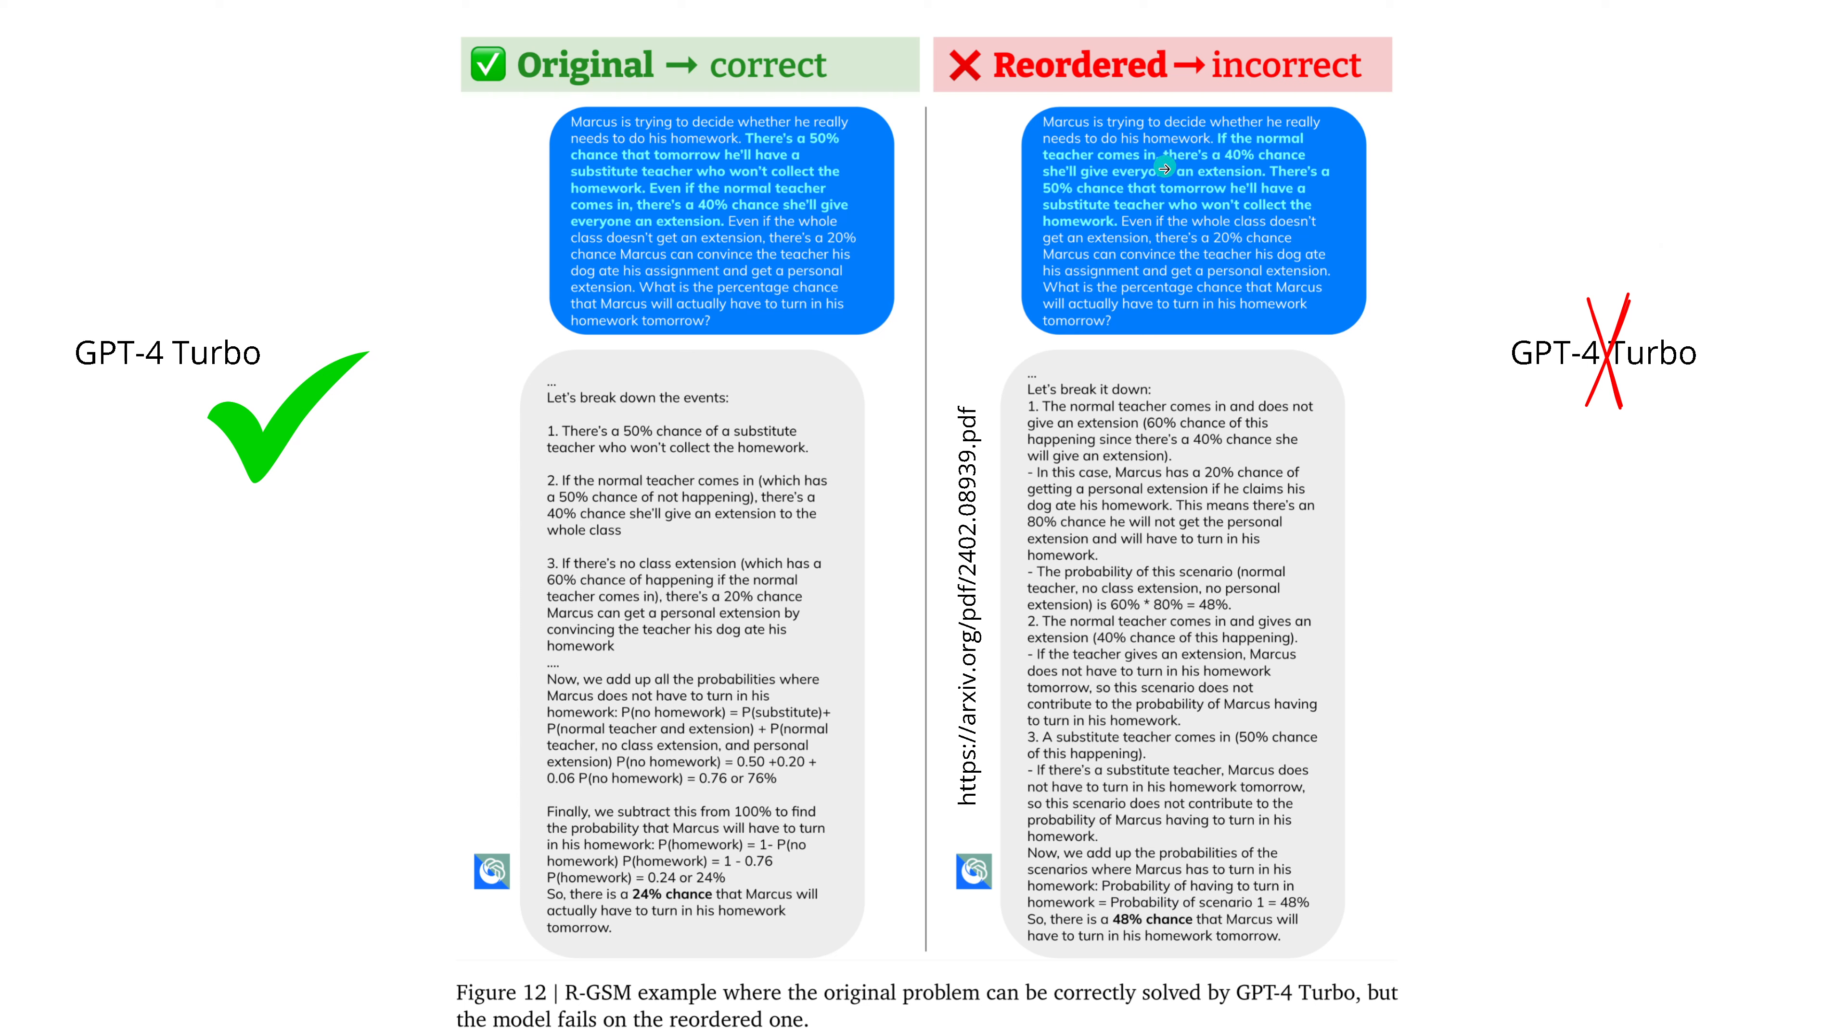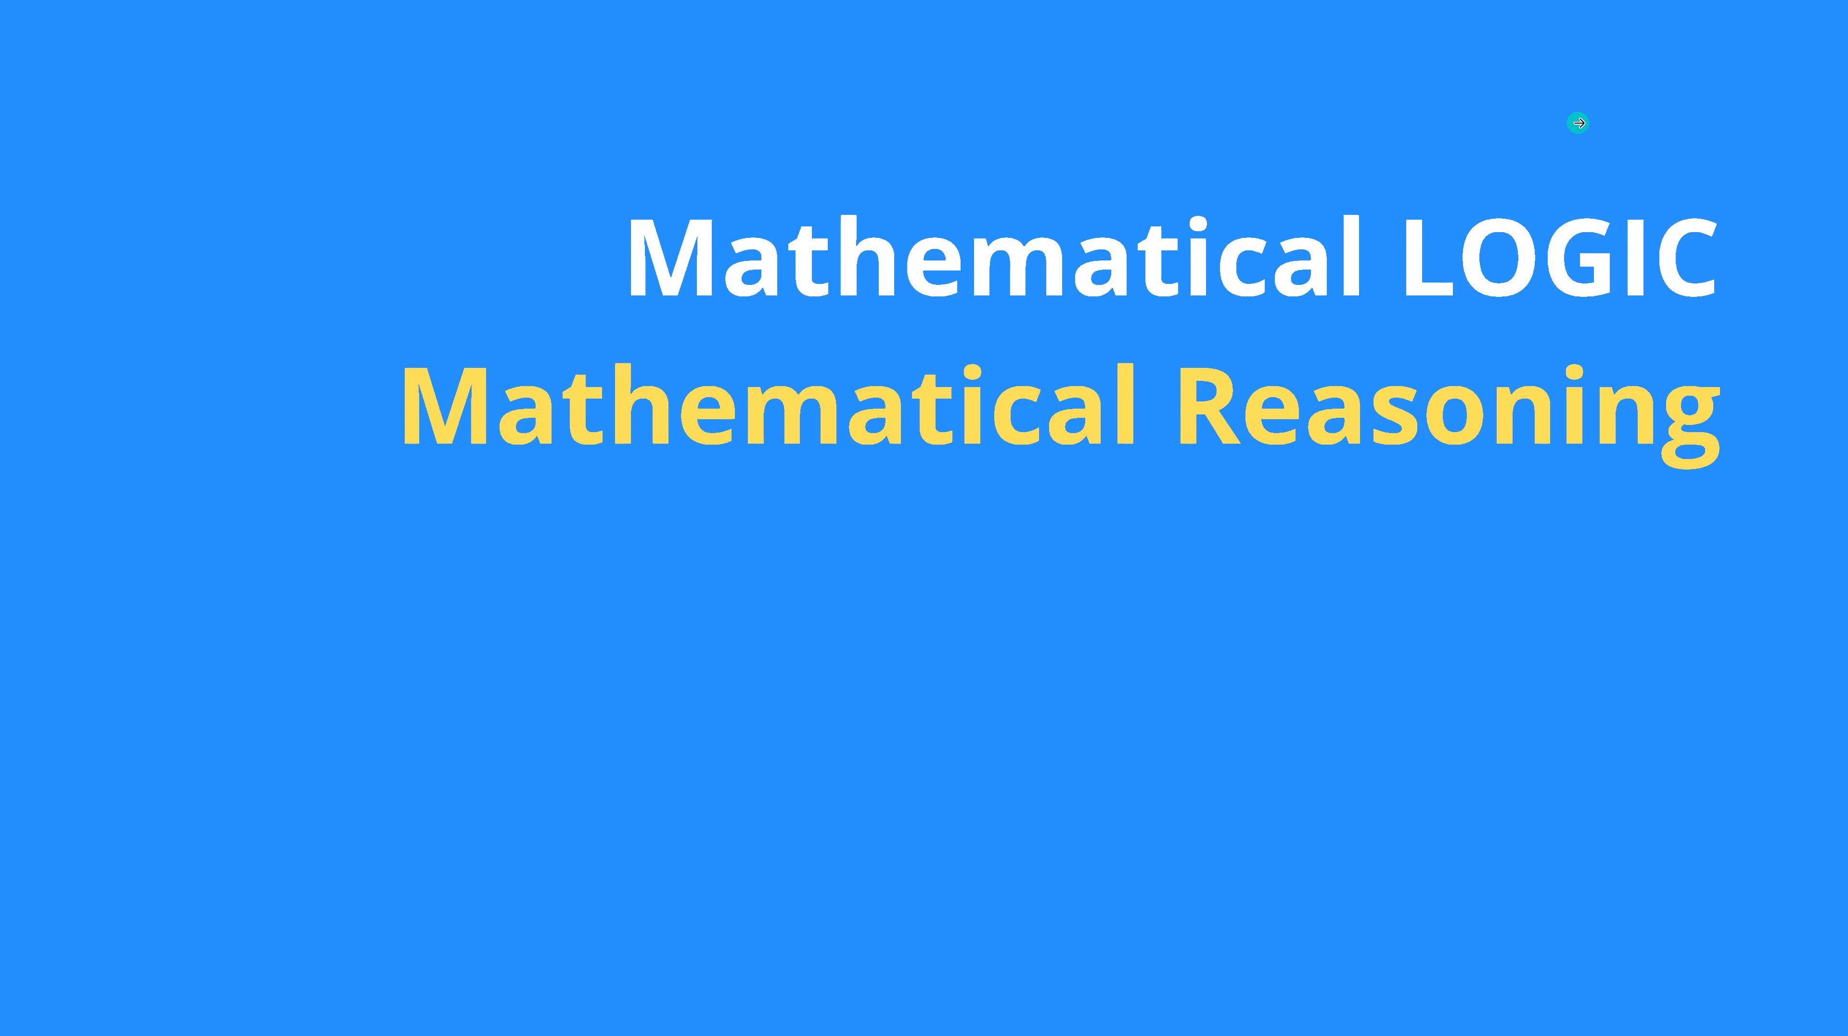Unbelievable that a reordering integrates here with GPT-4 Turbo reasoning an incorrect solution. Now imagine we have LLMs to do our finance, we have LLMs to do our health, we have LLMs that recommend to us I don't know what. And now we find out that it highly depends on the linear order of sentences in a logical chain. Let's look at something else: mathematical logic, pure, gorgeous, and mathematical reasoning.